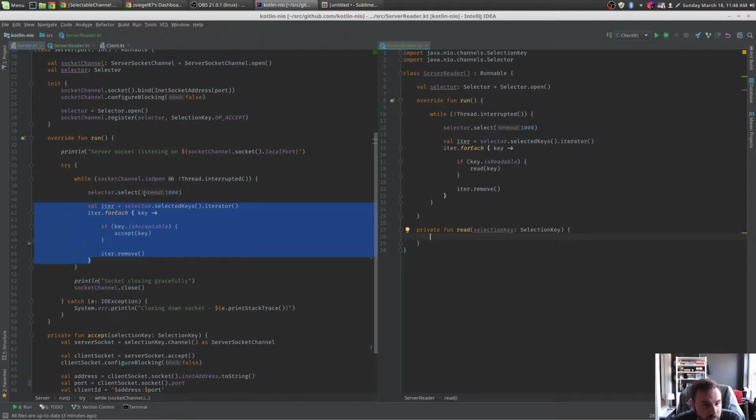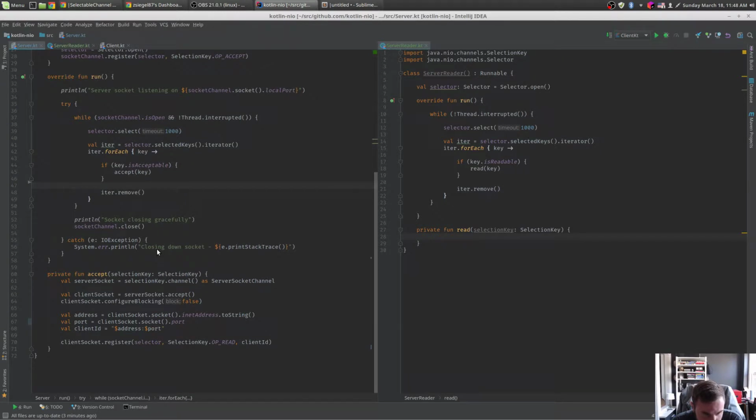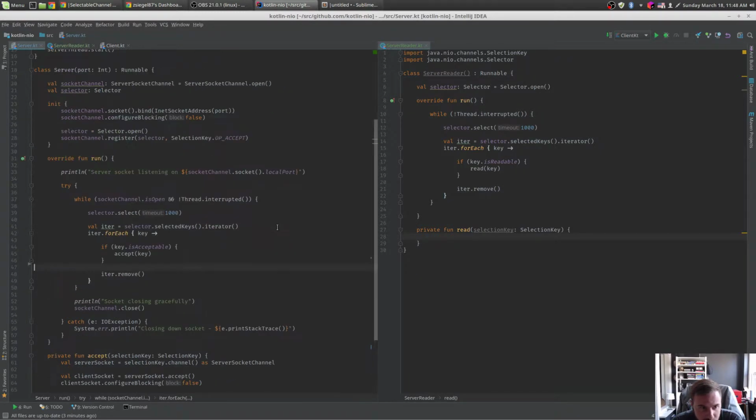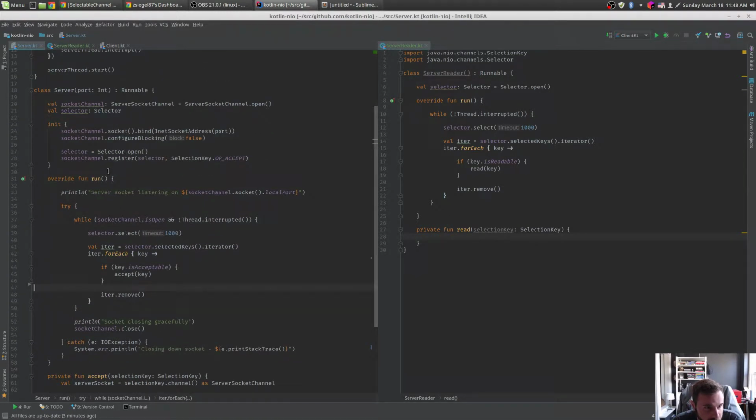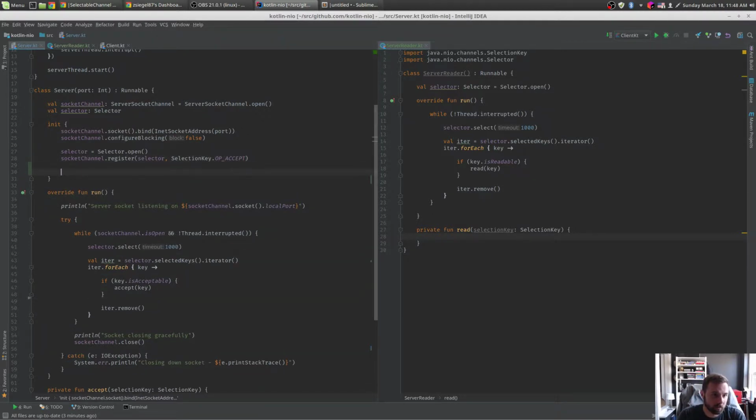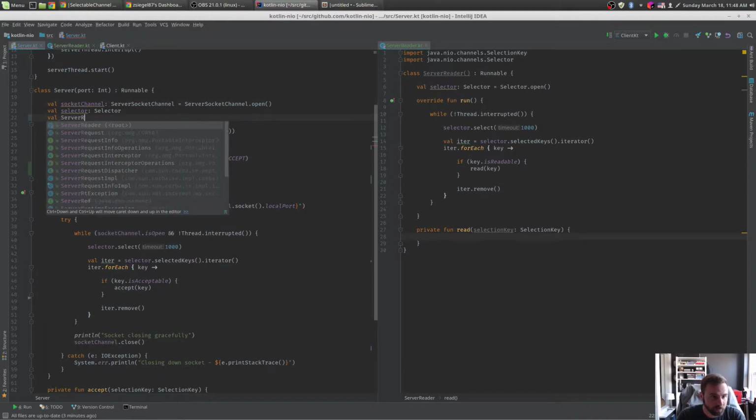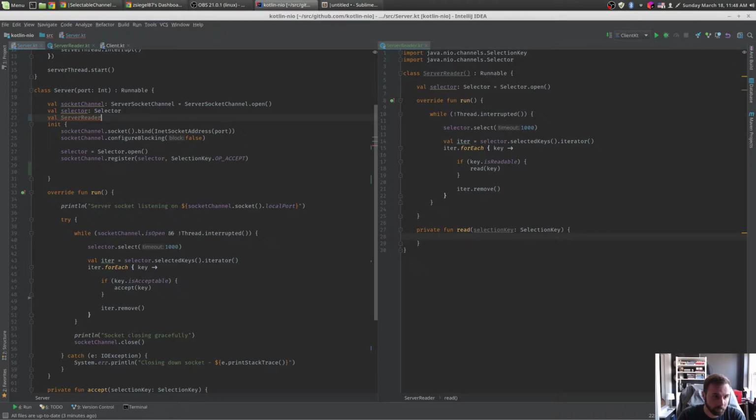We need to basically now bridge these two things together to get back to where we were. So we can basically create a version of this in here. Oops.